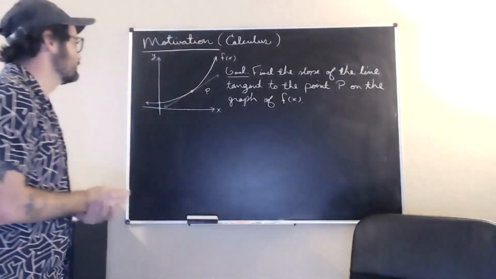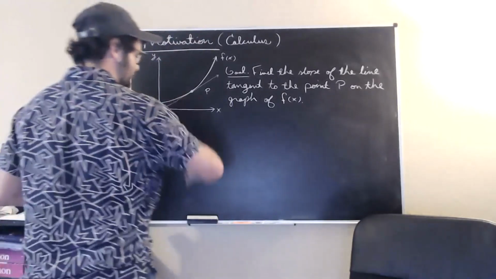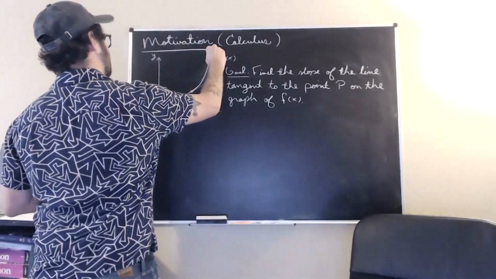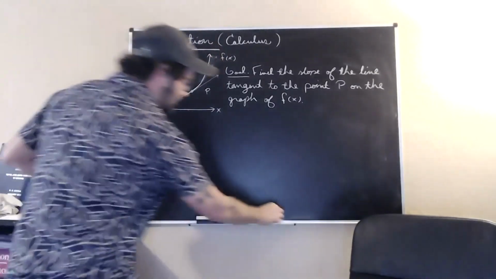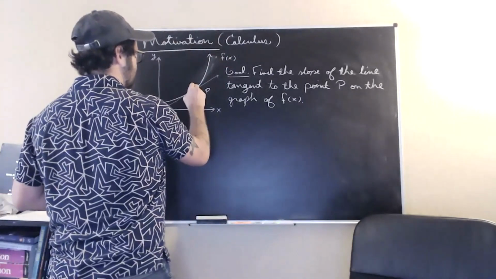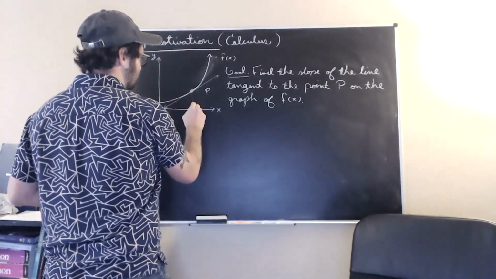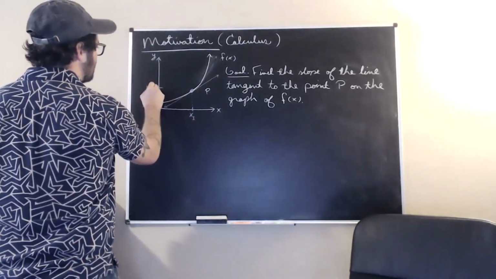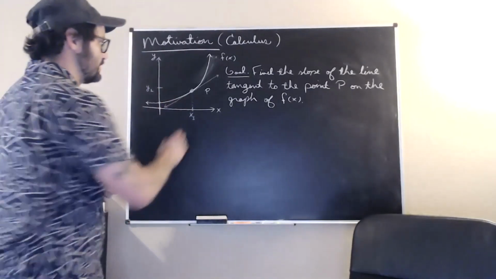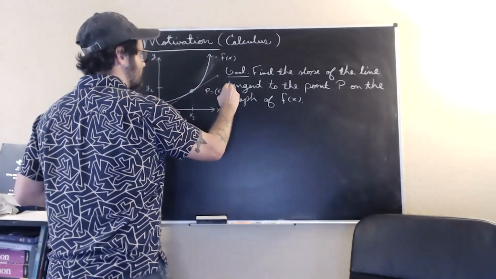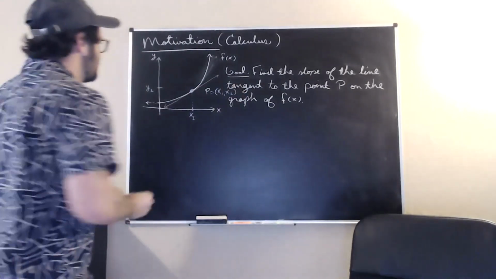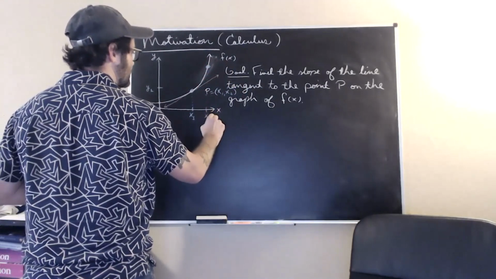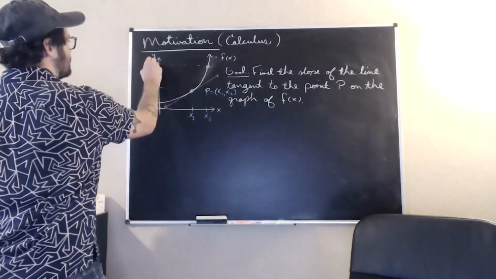So how can we do this? Well, one possible way, let me make this graph a little bit steeper just so it'll be easier to see. So suppose it looks like that. One way that we can do this is we can say, okay, let's say that this point is given by x1, y1. And so that point P is x1, y1. Now we can consider another point maybe up here, x2, y2.